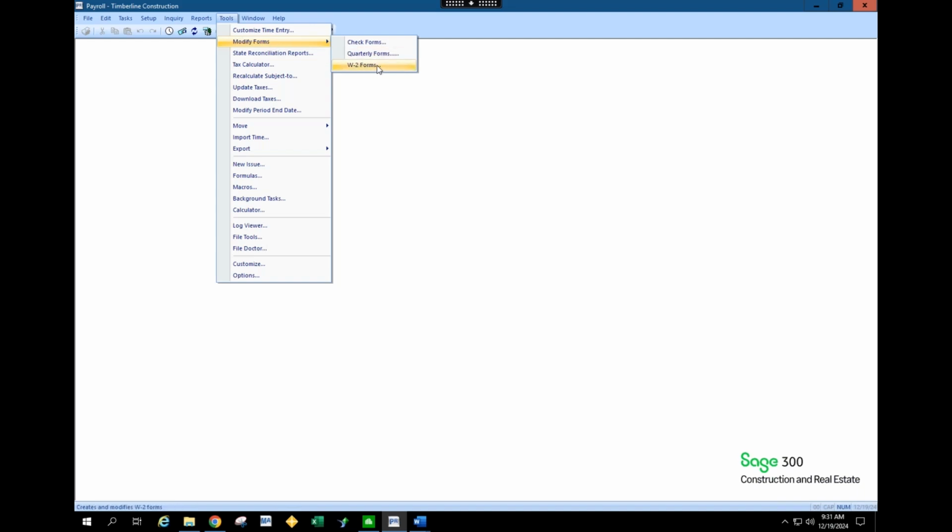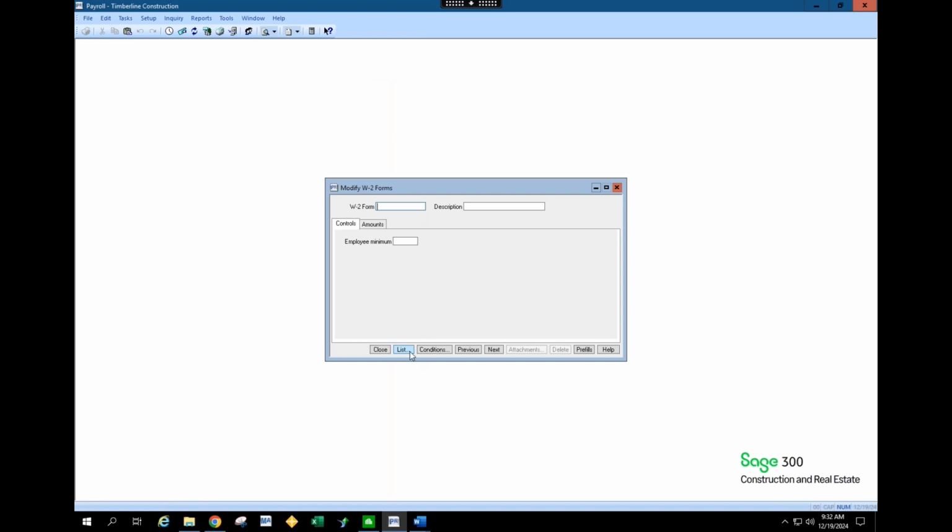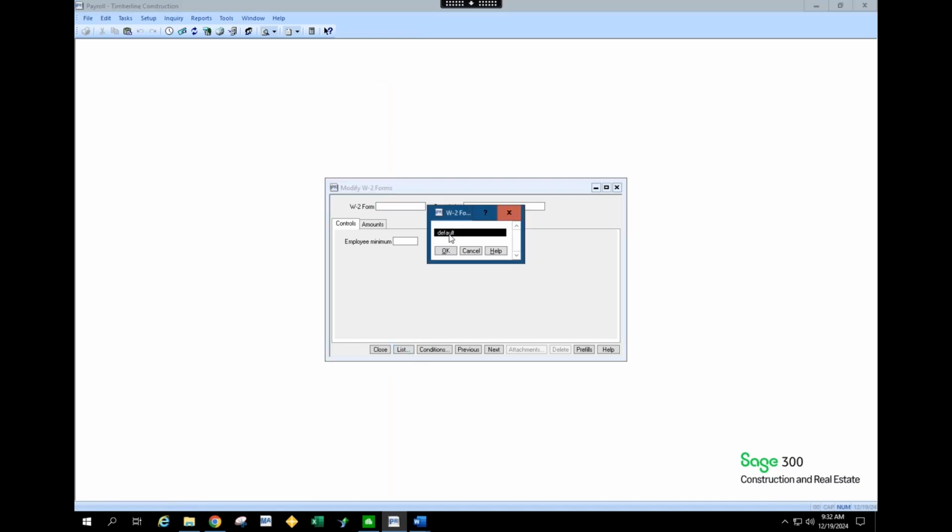I was just in here the other day with the client. They needed to add a new 401k catch up or match or whatever it may have been. So Atrix absolutely looks here: tools, modify forms, W-2 forms. Chances are you just have the defaults. I have seen some clients that have multiple years in there. There's no need for that, because you can just continually update your form with, Sage calls it the default, right?